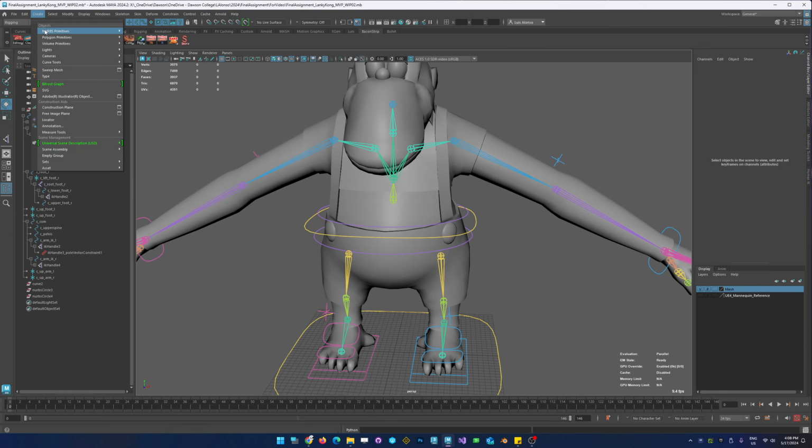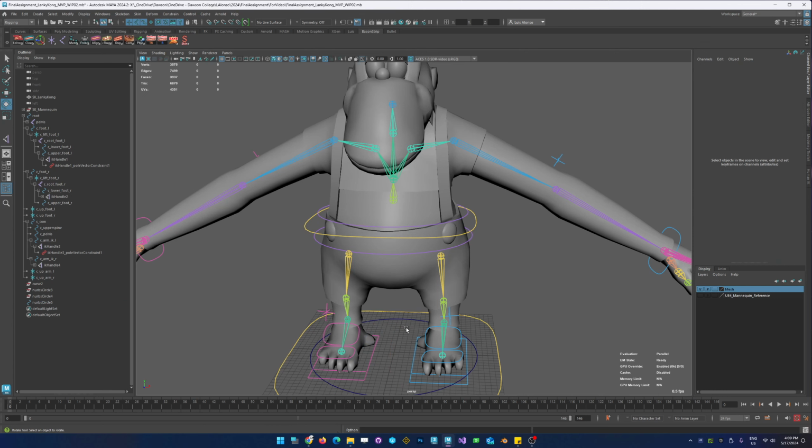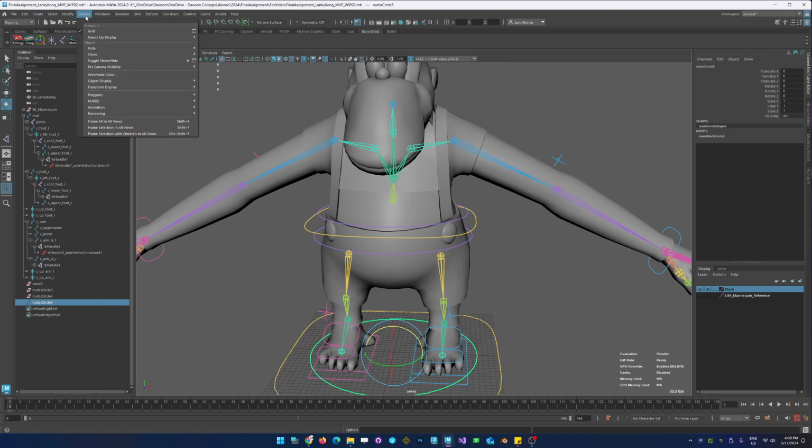I'm going to create a NURBS primitive circle. And this guy is probably going to need something like a radius of 40. Well, we'll see in a second. So in this case, we don't need to worry about much as far as alignment goes, because this is just a visual that we're going to be adding to some bones.